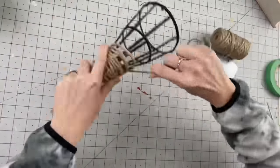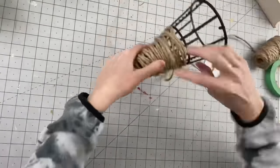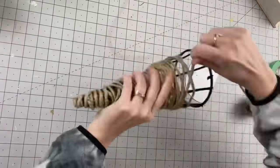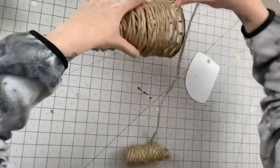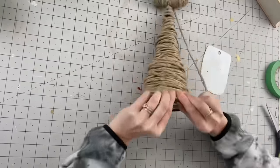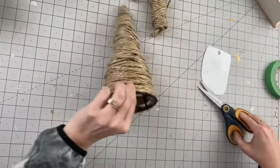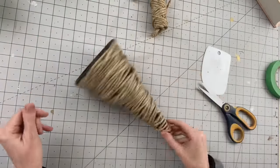Now, if you like neat, then definitely do your row, but I am just wrapping this around like super messy. I want it to be rustic, shabby, and I like that the black is showing through because it looks like a metal frame is underneath this jute. It doesn't look like it's plastic, so it was totally okay with me. So as you saw, I put some glue down at the bottom and I'm just putting glue up top here. And it's been holding perfectly fine. We're gonna cut that remainder off. There you go, easy peasy, Dollar Tree squeezy.